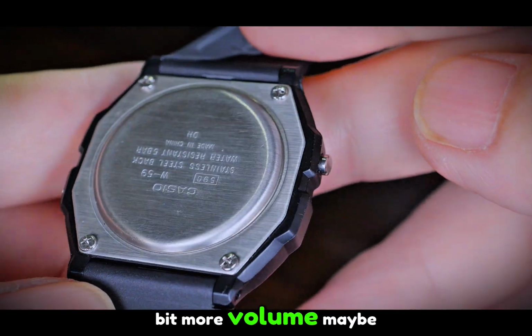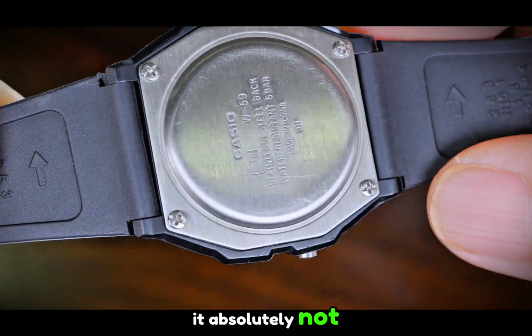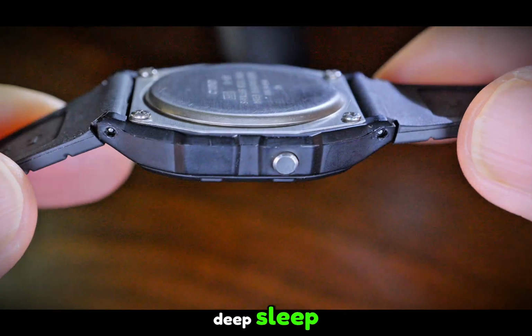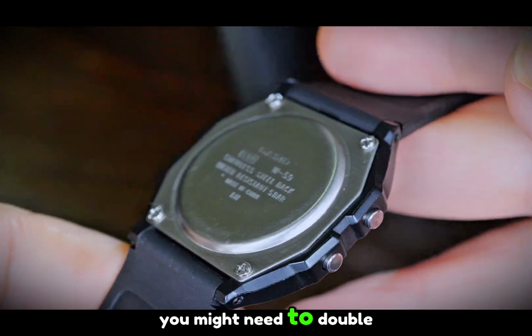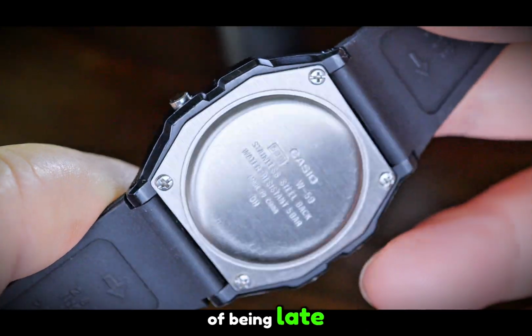Would I have liked a bit more volume? Maybe. Would I pay extra for it? Absolutely not. Overall, the alarm works well for casual reminders, but don't count on it to pull you out of deep sleep. It's great for daily tasks, but if you need something that guarantees you'll wake up on time, you might need to double up with a second alarm, or just accept your fate of being late.